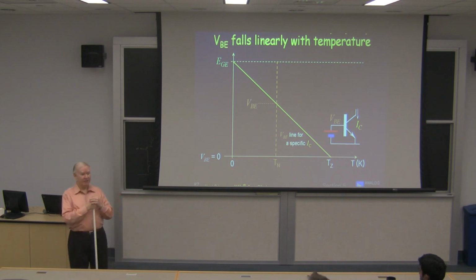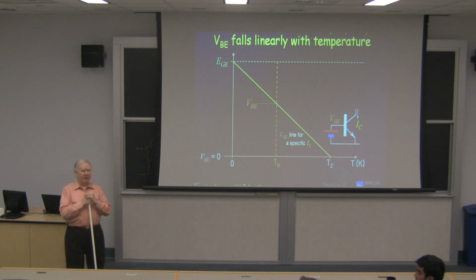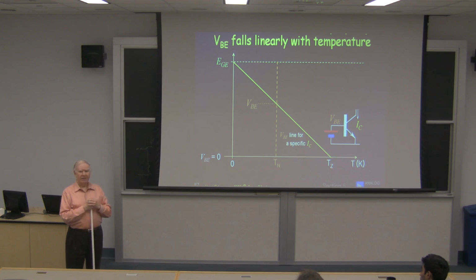But can any of you see intuitively why it does that? Come on, you leaders of the world of tomorrow. Why should it do that? Well, what's another way of thinking about temperature? Yeah, it's an energy. What's another way of thinking about energy? Electrons, like the jumping back and forth. What is an electron volt? It's an energy, isn't it? So energy, voltage, temperature are all linked linearly, proportionally.